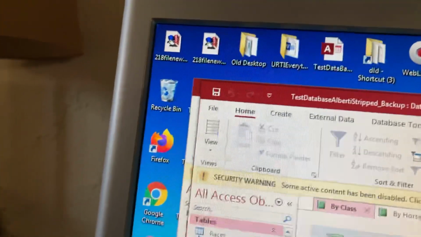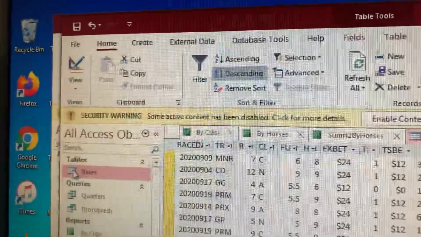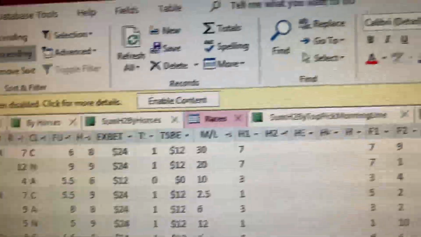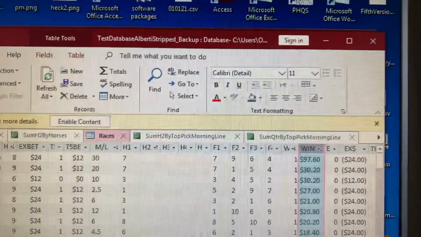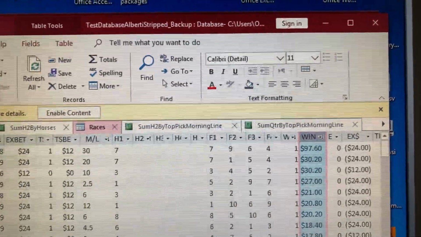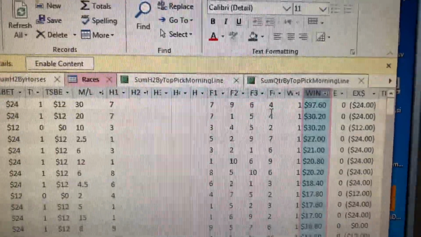For instance, on this one, if we go up here and go to races, it's going to show us all the races that were analyzed in this particular database. Now over here, if you want to find quickly, we can just go to the win column and sort it, and these will show you the prices.